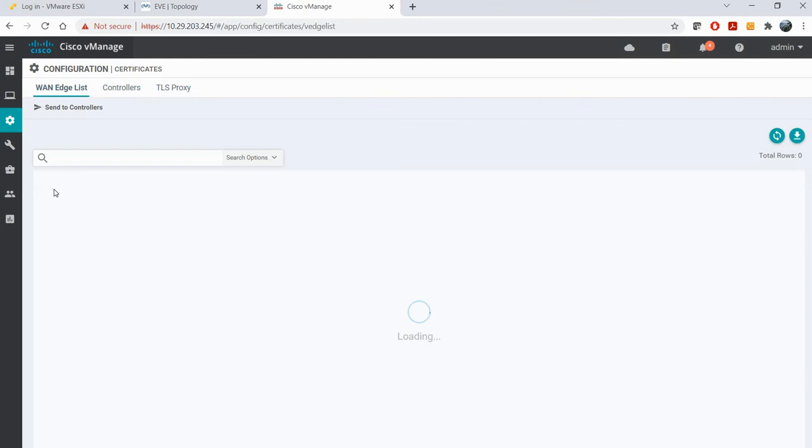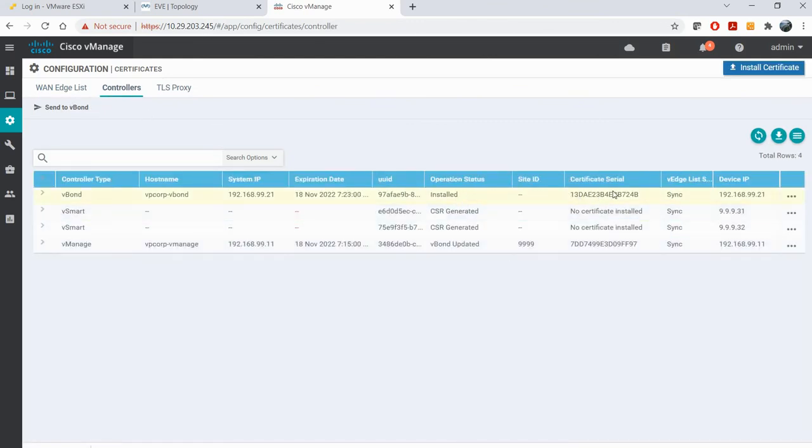Again, let's go to the certificates, controllers. This is installed. We could see the certificate serial number also. Now, let's install the certificates for vSmart 1, which starts from UUID E6D. vSmart 1. Okay.